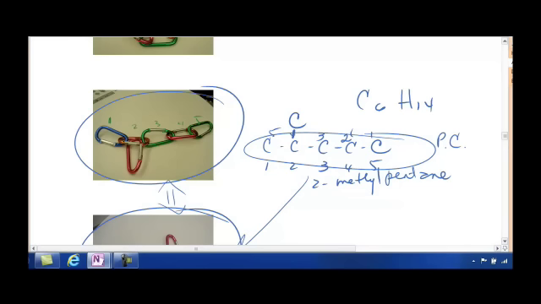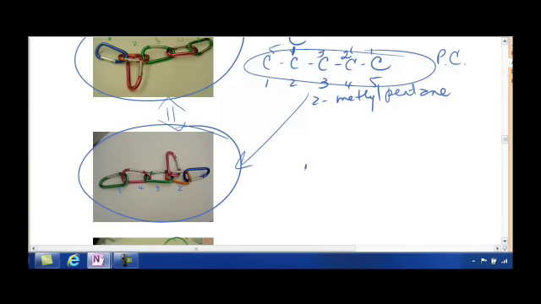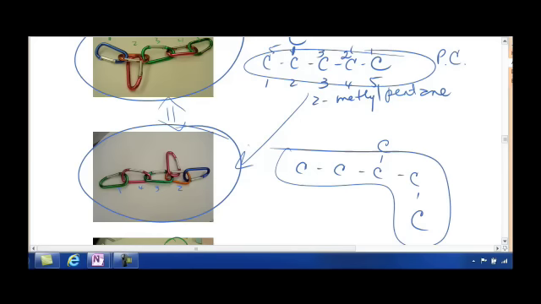What if I put that carbon in position 3? Is that the same as this one? 1, 2, 3. I can go down, and then I go to the carbon here. Who's this guy? He's none of these guys. He's none of those guys. What's my parent chain? My longest continuous chain. The word straight is not in my definition. And then this fellow is a branch.